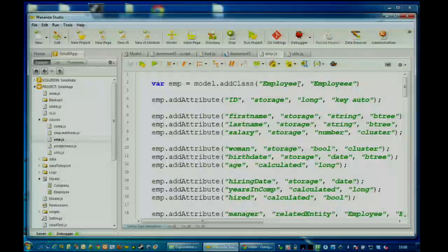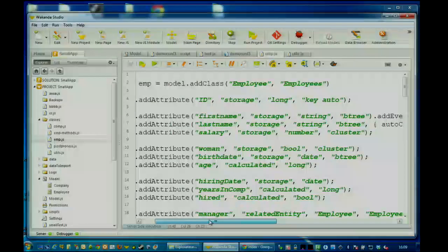I decided to create this class, which is employee, with the attributes. You can see the ID, first name, last name, salary, and also for the first name and last name, I would like now to have an event which shows that regardless of the reason and the way that I modify my attribute, I want to be called so that I can format it in the way I want.